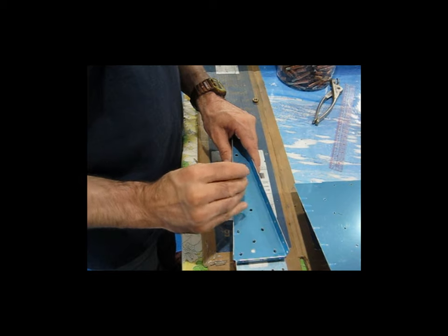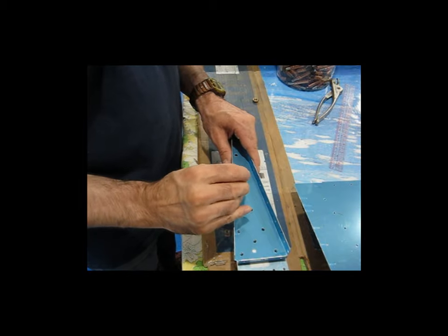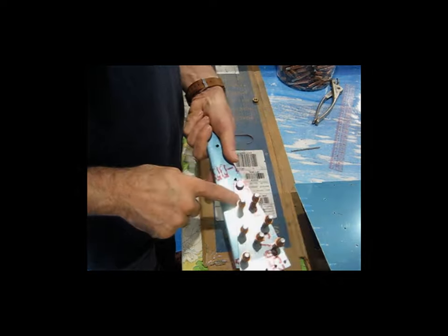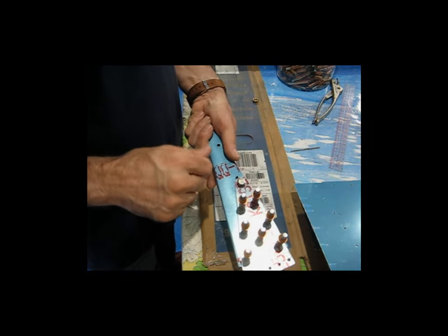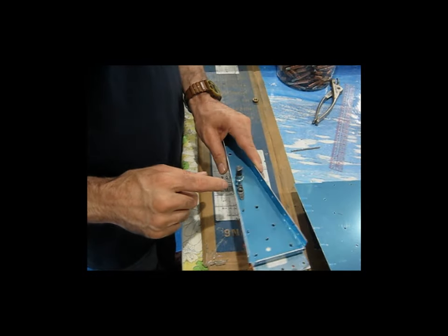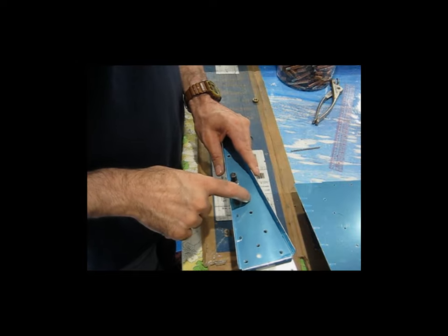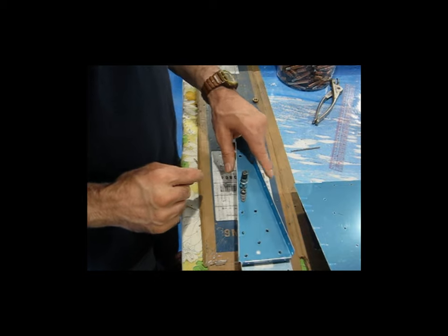I'm giving this a good amount of turns here because it was a little hard getting started. Now it's turning freely. So that's it. So now that mark is on the back side of this heavy bracket. Take everything apart, drill it on the drill press, come back, put it together, and then match drill the nut plate, the rib, and this bracket as an assembly.